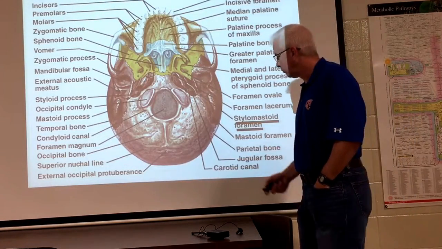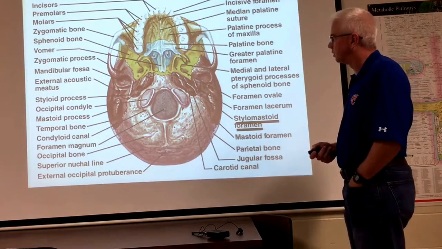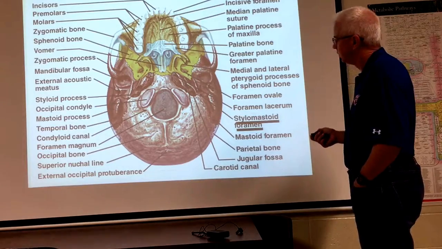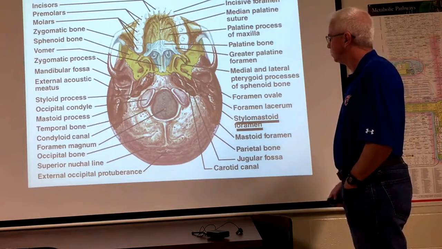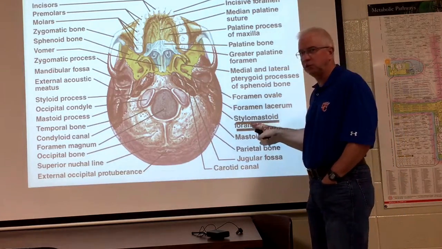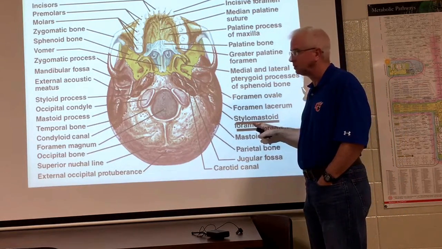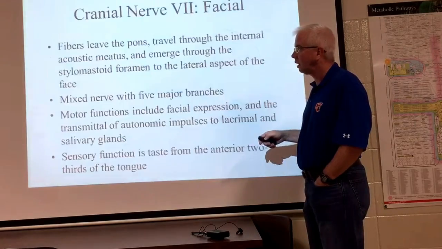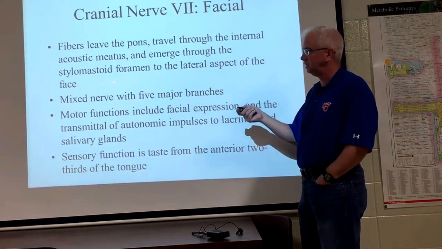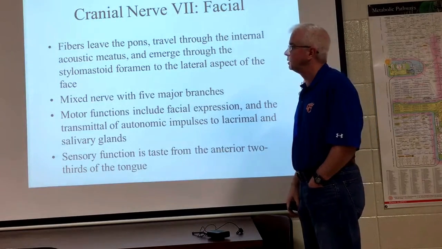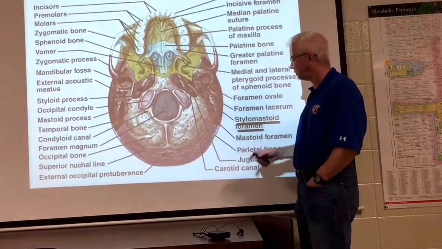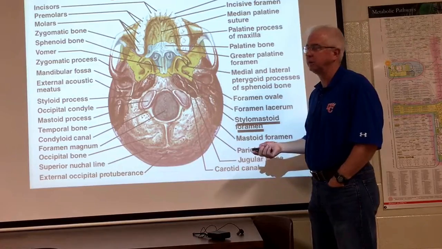All right, now before we leave it, I'd like to show students where these holes are, because I asked you a moment ago. So there's the stylomastoid foramen right there, between the styloid process and the mastoid process. Why does your teacher put this on this slide? Because I just mentioned this to you, right? This is how the nerve exits as it innervates the muscles of expression through the stylomastoid foramen. So you probably could guess what the next picture is, right?